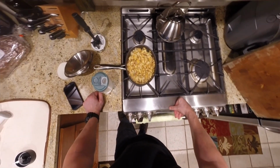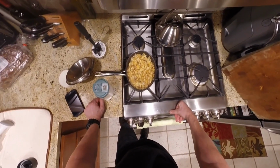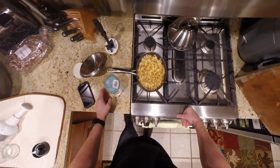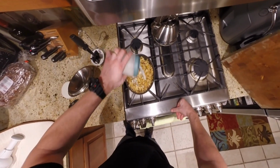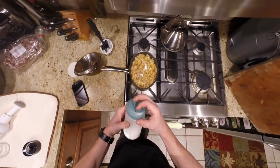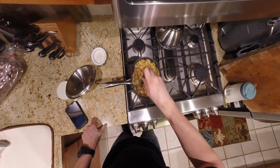A little piece flew out as I was mashing it up, and I took a taste of it. Decided I need a little bit more cinnamon, so I did put that in there, and actually a little bit more sugar. Applesauce should be sweet, so I'll put a little bit of white sugar in there, and mash that in, make sure it gets nice and mixed.